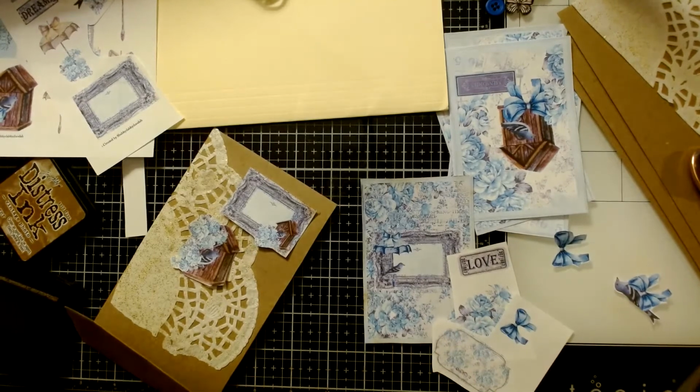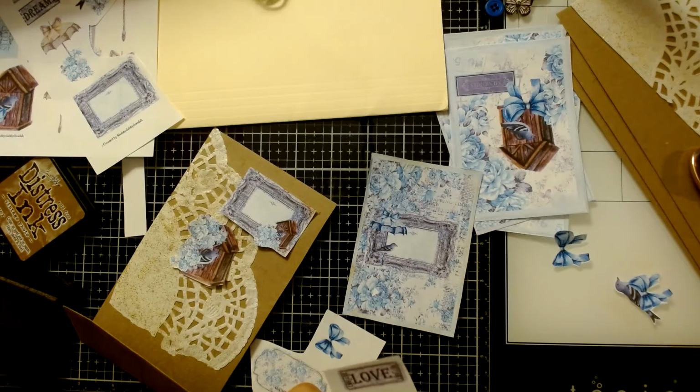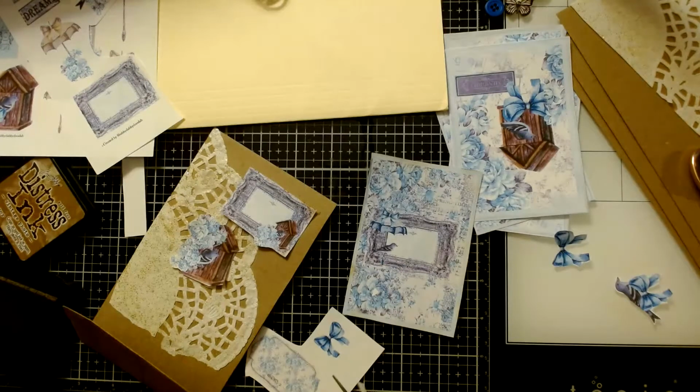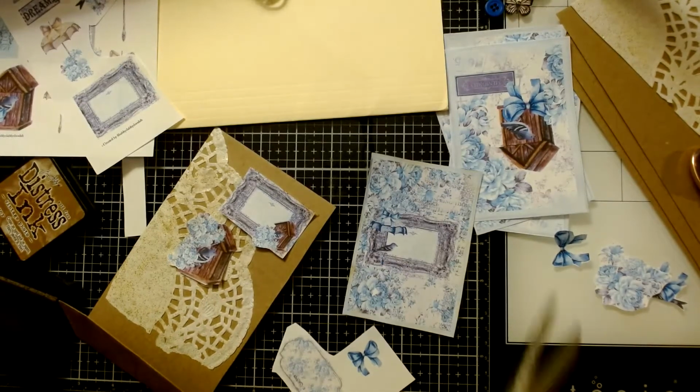Okay, I probably should have had all of these already cut out, but that's not how my day went. And then it's hit or miss because sometimes I get messages where people like to see everything cutting out, and it can just be time consuming and boring for some people. So it's kind of like hit or miss.